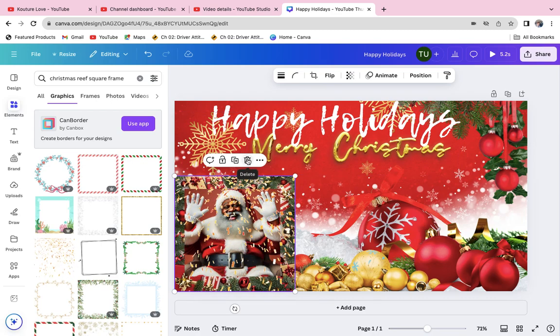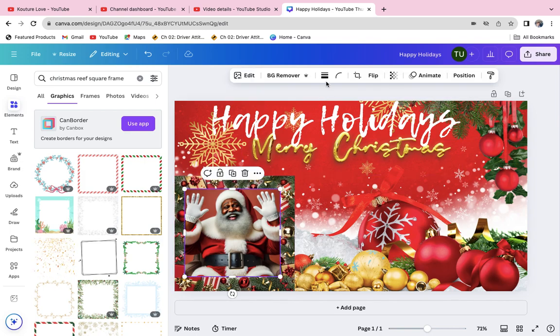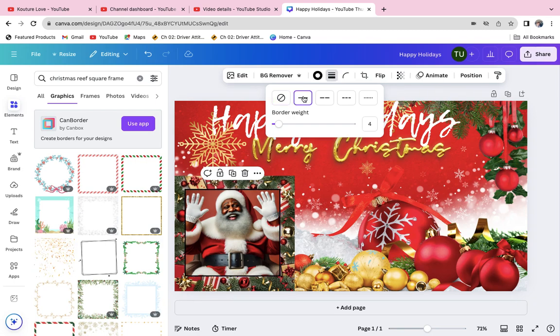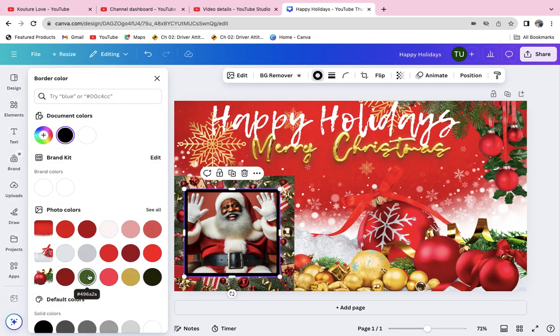What if I took it off? But I want a border. Let's do a border. Let's try a border. What does the border look like? Change the color. Heart's telling me red. I don't like that one. Burgundy's cute. It's like a burgundy red. I think that one looks better. What about green? Yuck. Nope. That's a better look, I think.